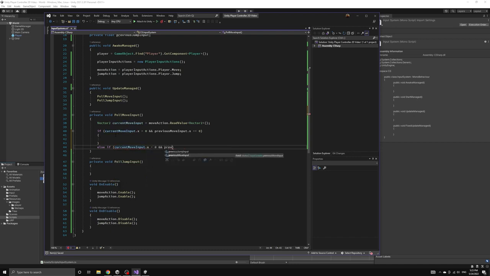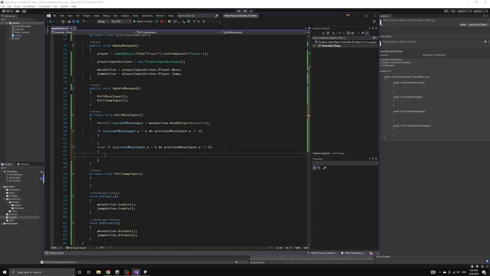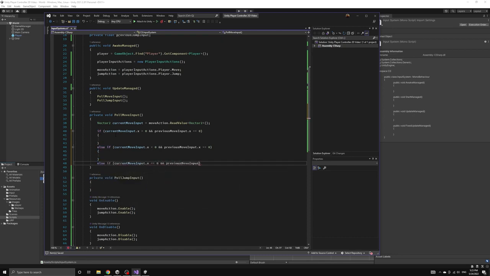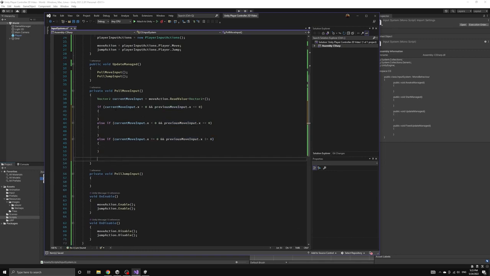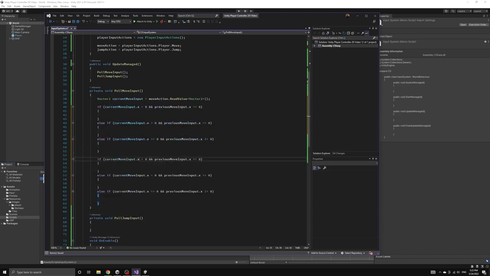Our first if statement checks if the D-pad was either released or pressed left and is now pressed right. Our second if statement checks the opposite of this. And our last if statement checks to see if the D-pad was being pressed left or right and it is now released. This covers all of the possibilities where we would want to update the X input for the player.